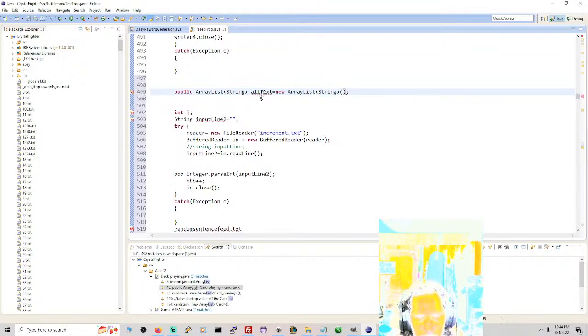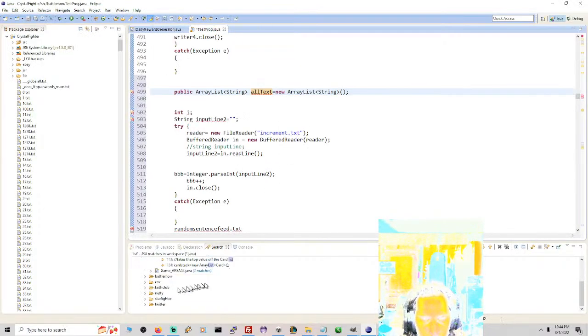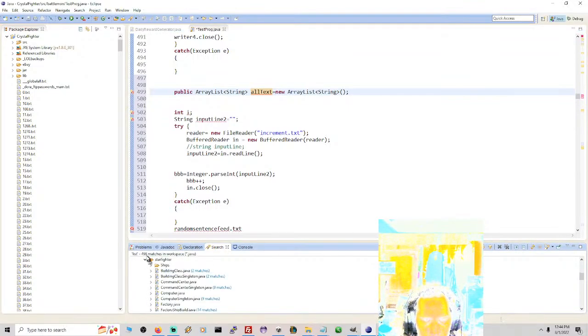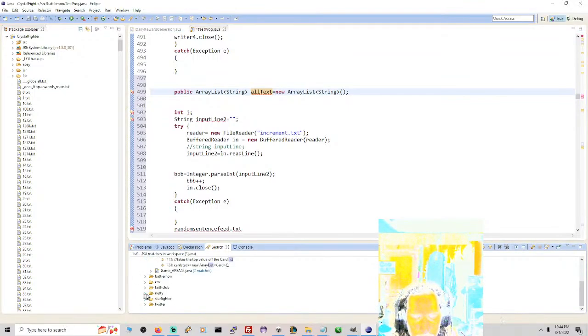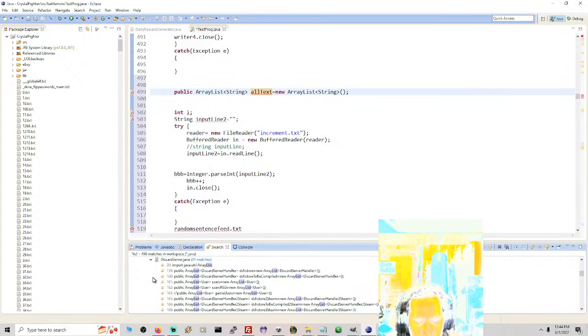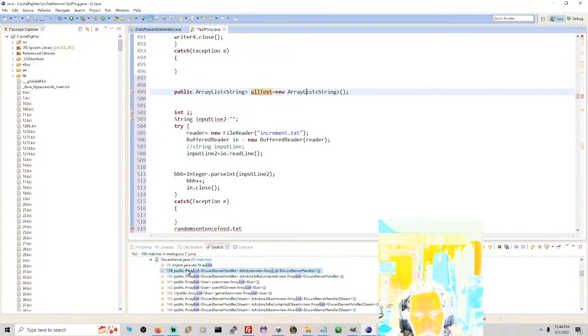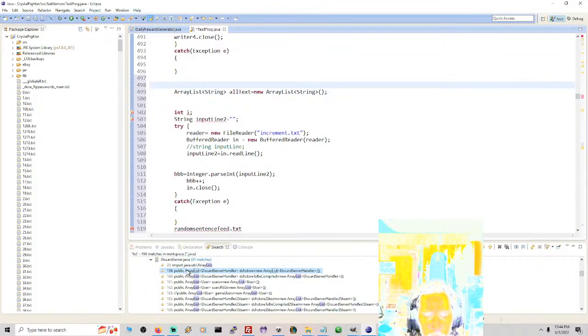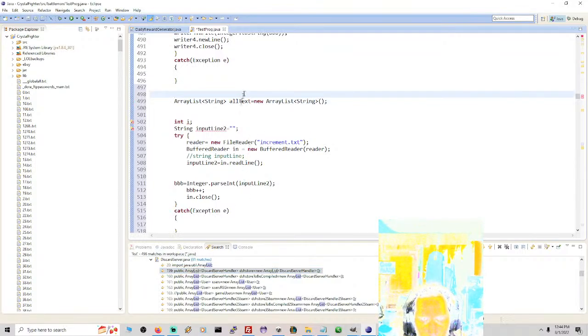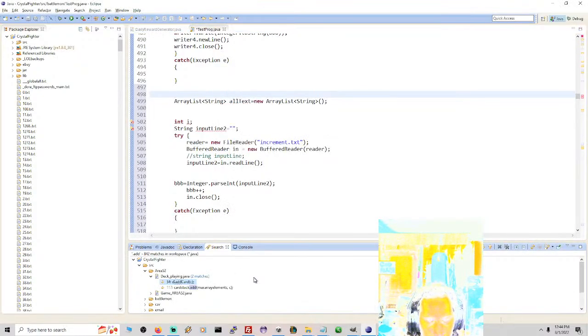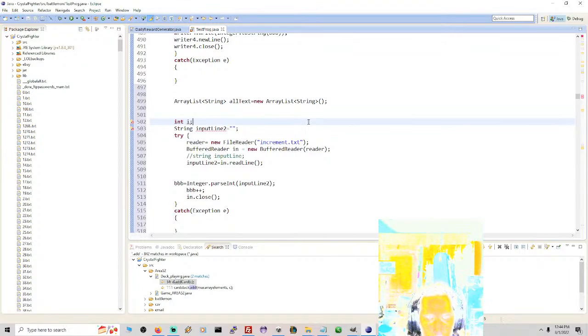Oh, what the heck? We used this before. Only final. Wait, list. Well, dang it. I think I put a public in front. And so we got alt text. Now we have a list of strings. I believe you just dot add, right? Somewhere like that. It's dot add. Nope, don't look at that. Okay, string length.